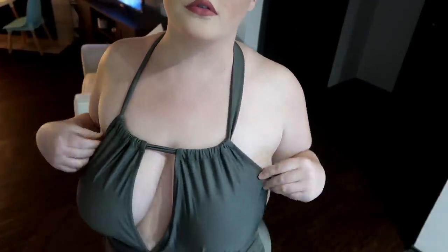This one is pretty low cut in the back. I love the way that looks, and it does have some ruching on the side, which I think just adds a little extra something and makes it really flattering. Like I said, as you can see here, with the leg, it comes up. It's very high.